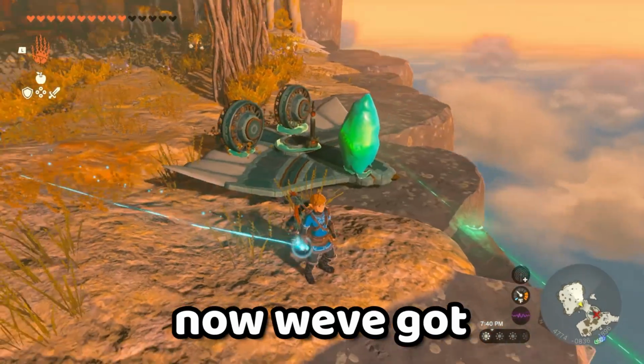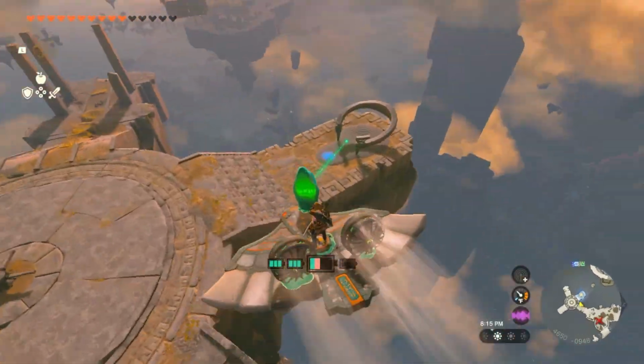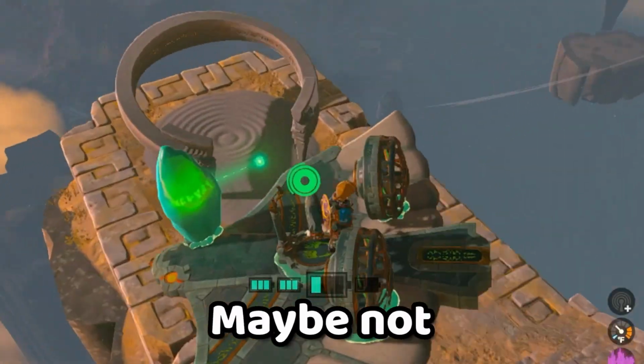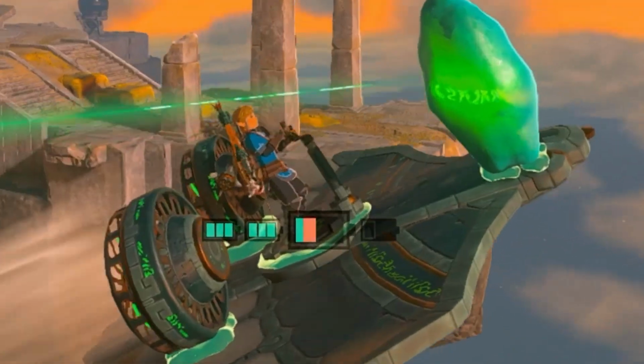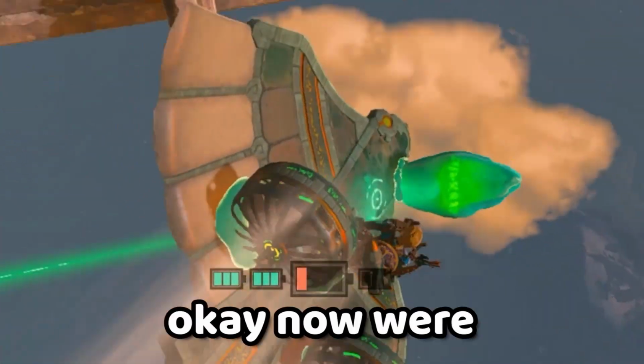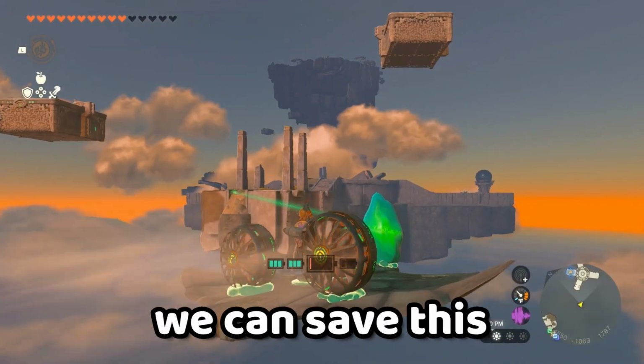All right, now we've got flying doohickey 2.0, the improved model. Okay, we're gonna crash it right. Okay, maybe not. Okay, hold on. Course correct. Up. Oh, okay, we're crashing. Okay, now where are we going? Hold on. Nice. Okay, saved. We can course correct this. We can save this. Don't worry about it.